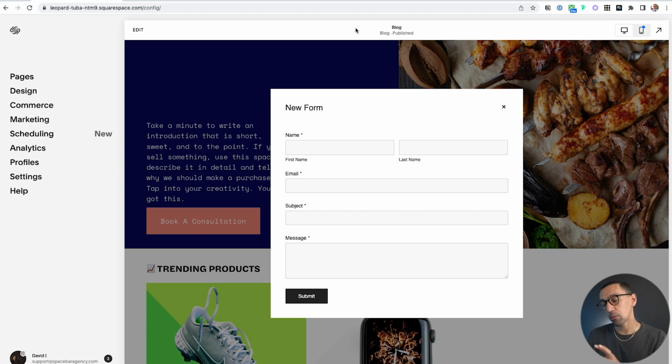The main things to note with this form, few things. Number one, you see where it says new form? Well, that's the name of the form in the back end. So you wanna make sure whatever you name it can be relevant here, or it'll show up on the site and be a little weird. So if you have special code names for everything, it'll be weird if it says homepage form 3 or 1 or 7 or whatever. So just give it a name. Book a consultation in this case would be perfect.